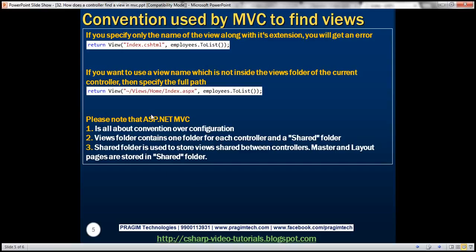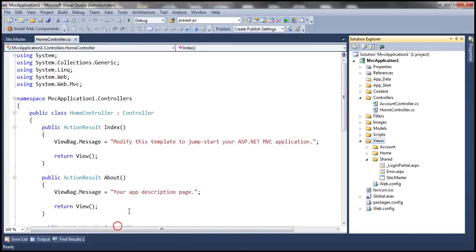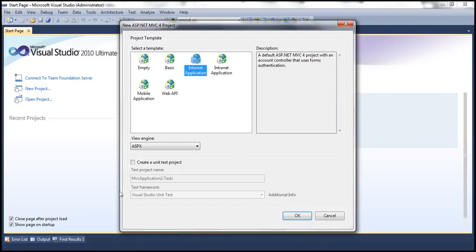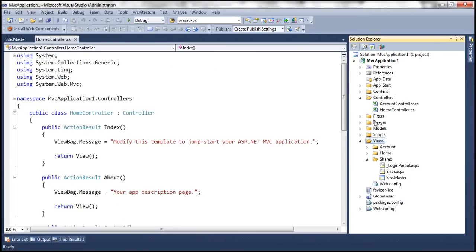So please know that ASP.NET MVC is all about convention over configuration. The Views folder contains one folder for each controller and a Shared folder. If you notice this MVC1 application, which is created using the Internet Application Template, within the Controllers folder I have two controllers, Account controller and Home controller.